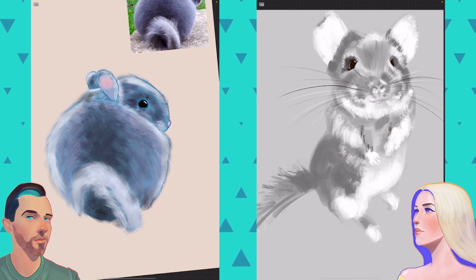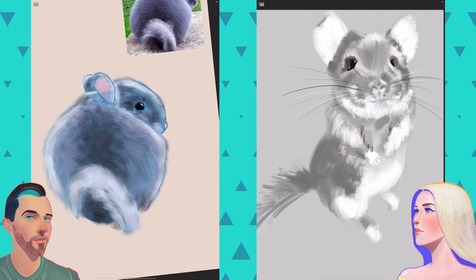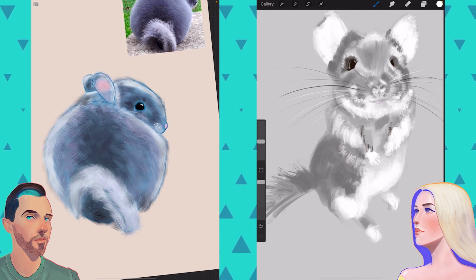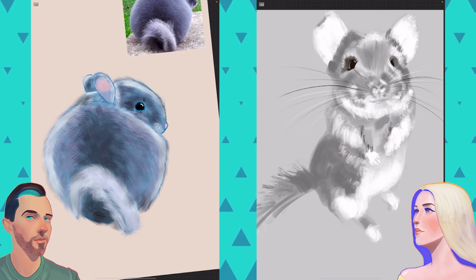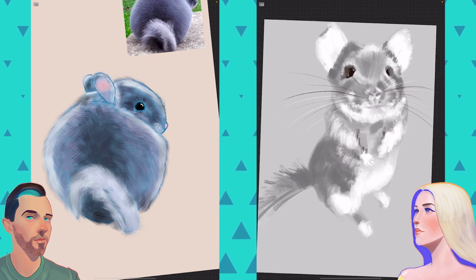So if you've got something that slightly resembles a chinchilla... I'm looking at yours, though. It's so cute. We're just going to go ahead and move on to yours. Aww. Because yours looks awesome. Oh, thank you. This was such a cool technique.